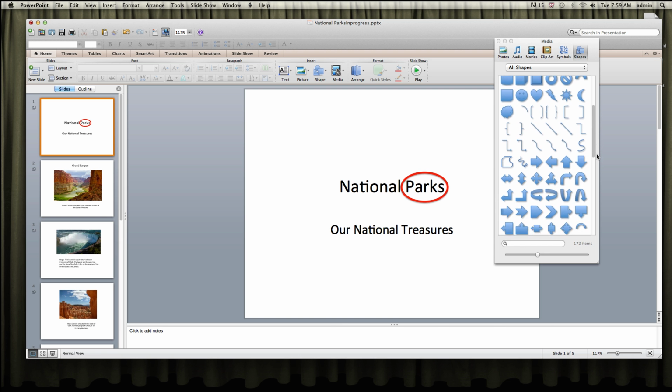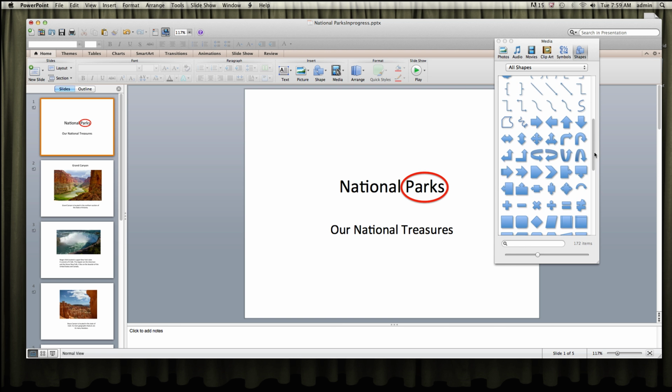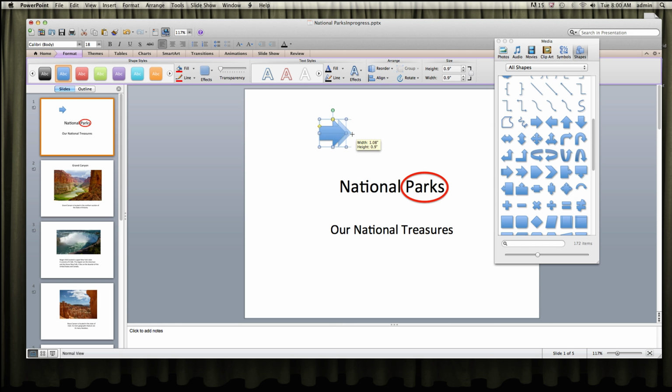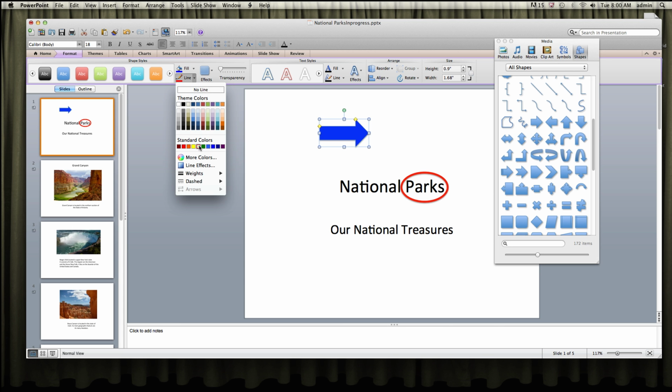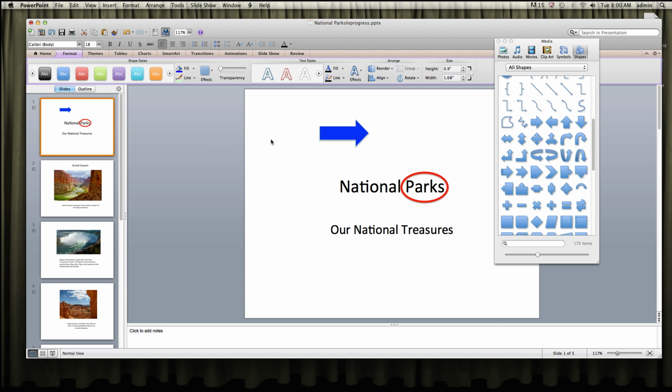Now we're going to have an arrow. It's done almost the same way. You've got arrows like this and arrows like this. I'd like you to use a simple one. Let's just use this and move it over. And then, again, you're going to have to make it a different shape and color, but let's first do the color. Again, we're in Format. We go to Fill. Let's make this one blue. And I won't have to put a line at the edge, but if I want to, I can put a different color line. And there it is.